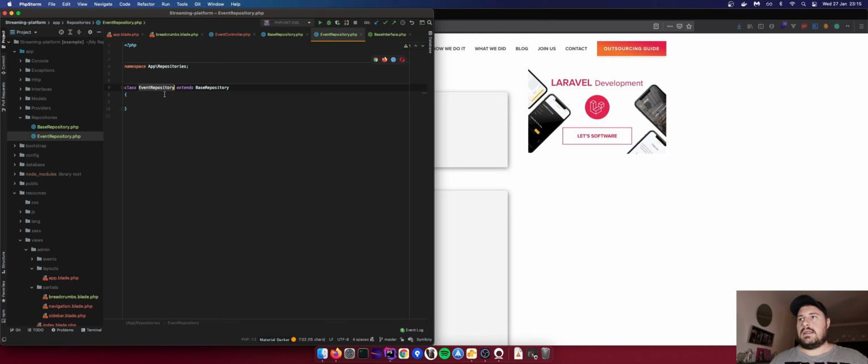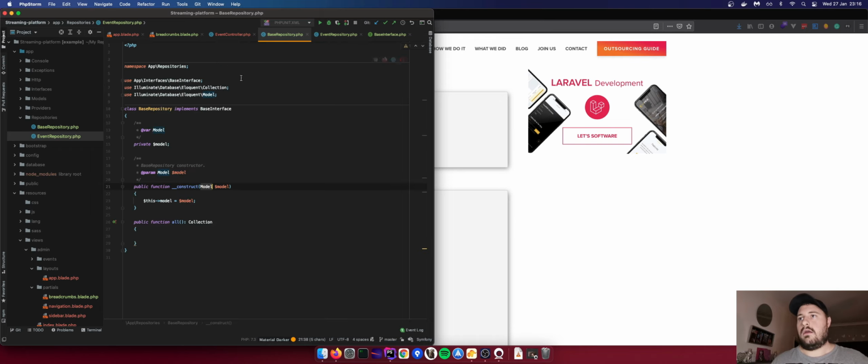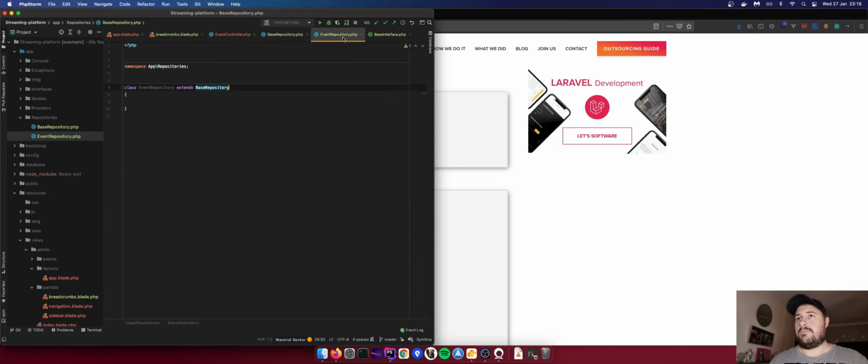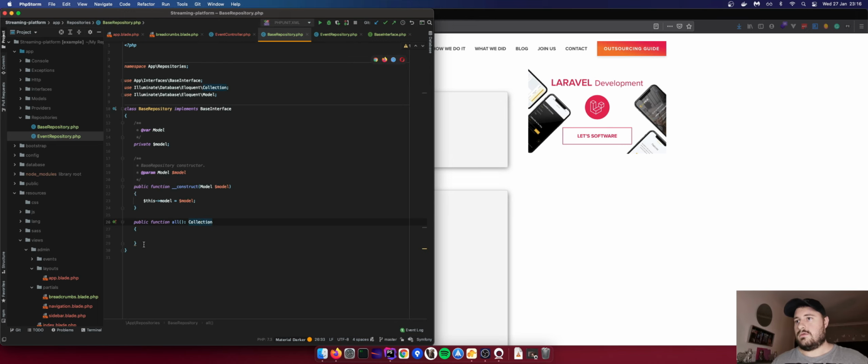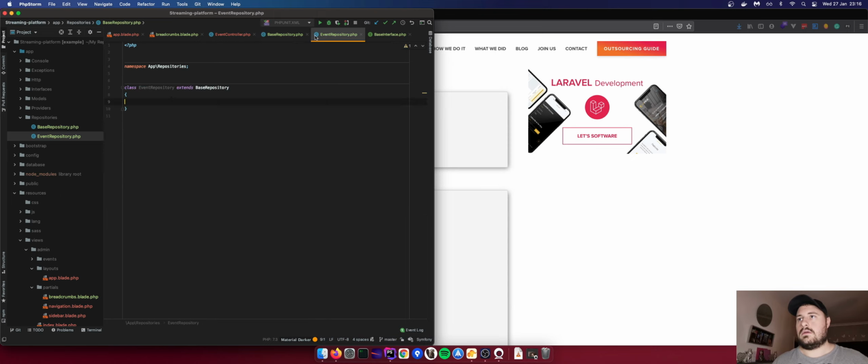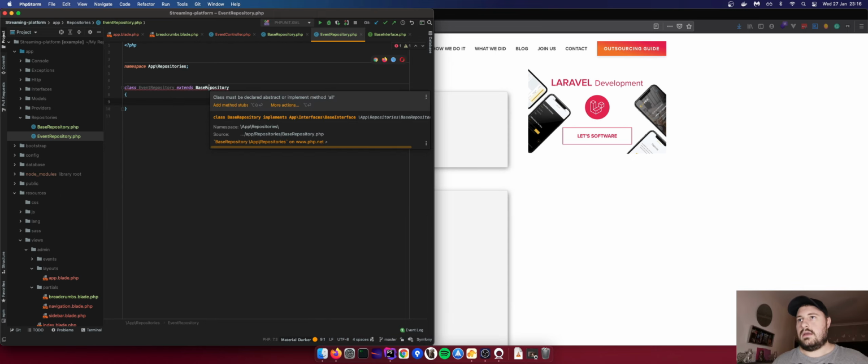Now, because we're extending the base repository, we automatically inherit the base interface. So if we, for example, was to remove this, we can now see we're meant to implement the method all.